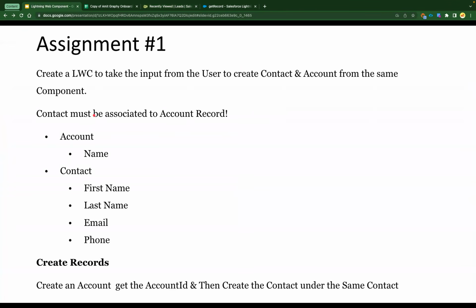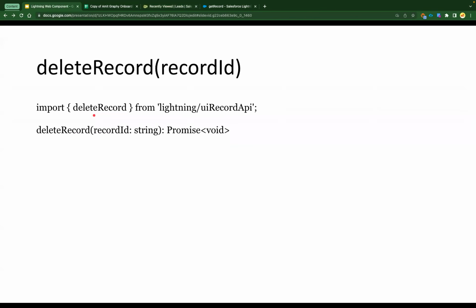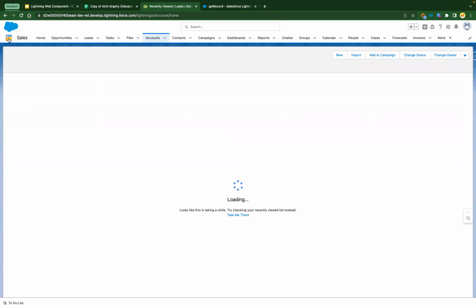So before we talk about assignment, I'll maybe take a couple of minutes. If you really have a question, please feel free to ask, because this is a concept that we're learning here for LWC, it's always going to be helpful and easy to learn and very helpful for us. So please go ahead and ask those questions if you have. If not, then it's fine.